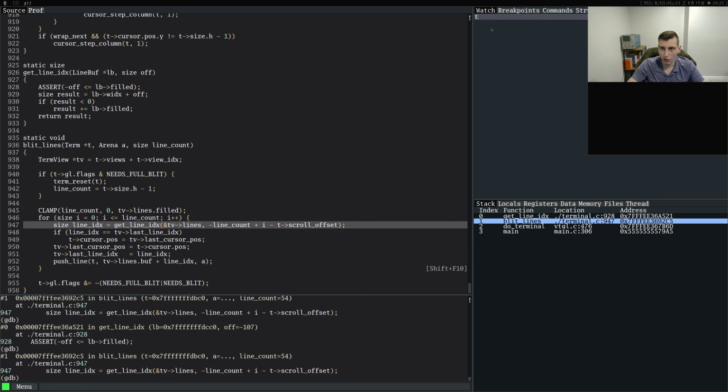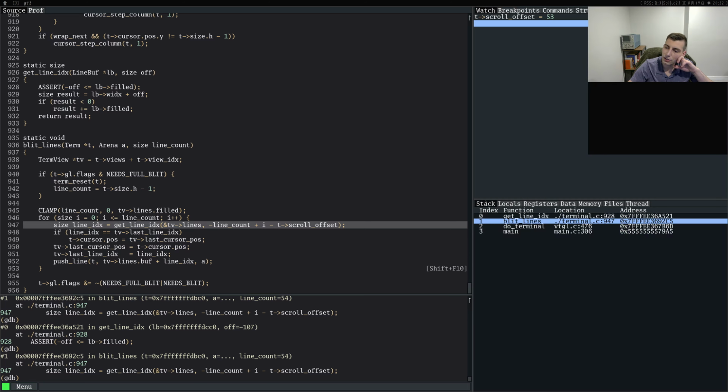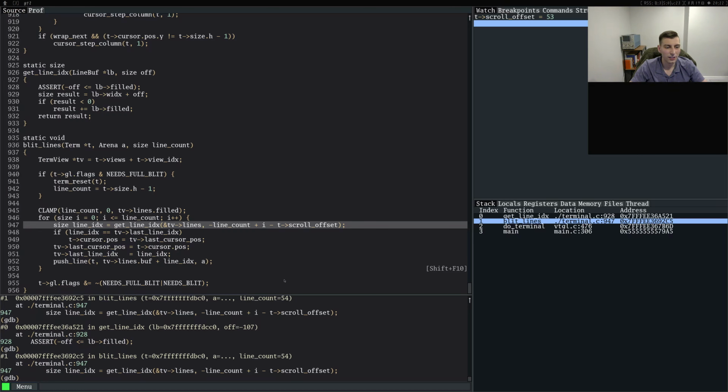What's the scroll offset? 53. 53 plus 54 is, yeah, 107. No, it's not. Oops, sorry. Where's my window here? This is not my window.